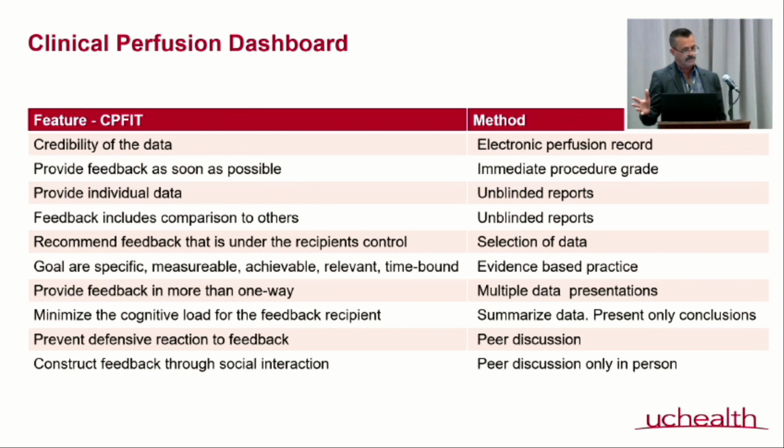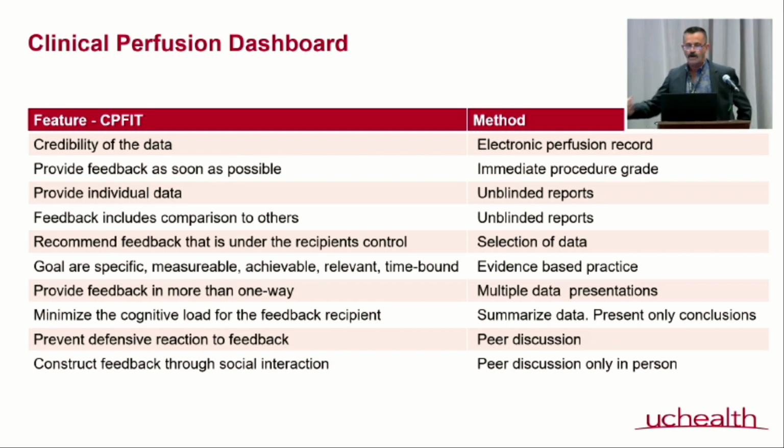So again, clinical dashboards, here's our 10 items: how we use electronic records, procedure grades, unblinded reports, a good selection of the data, show data in multiple presentations, and have frank, non-threatening peer discussions about the data. So these are all good examples of what I call static or retrospective dashboards. This is all analysis after it happened.